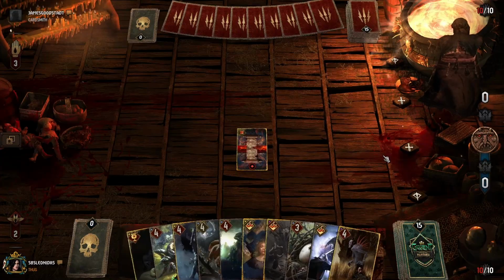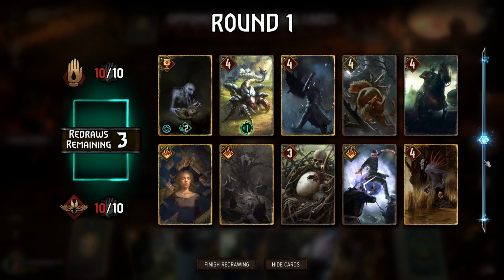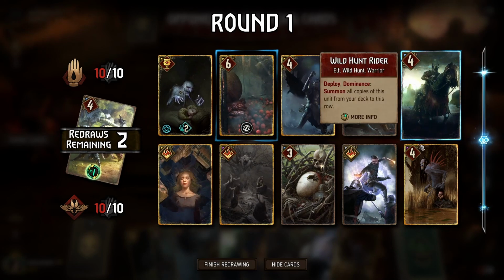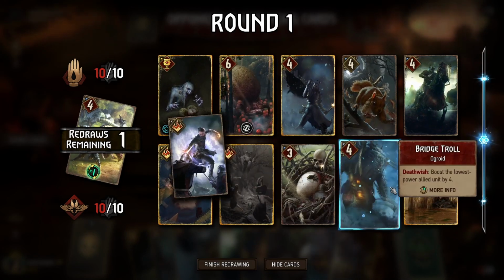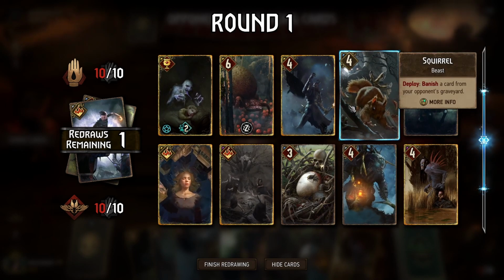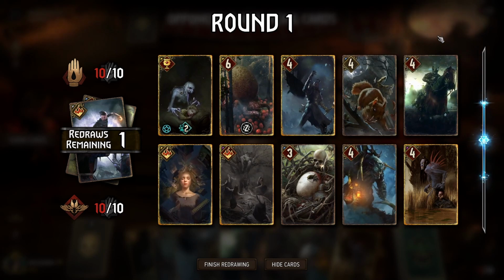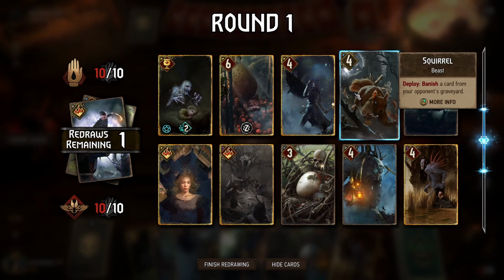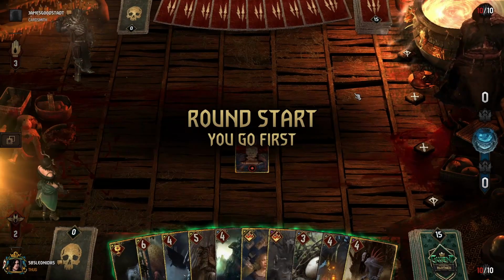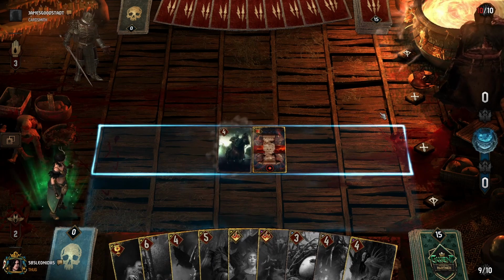Alright, we get to go first, which is good. Distinct lack of Deathwish. Probably not going to need consumes. Probably not going to need that. That's alright. Would like to see Arkish 4. Squirrel could come in handy. Maybe not right now. Alright, we got the whole crew here. I think we're going to start out with Wild Hunt Rider to begin our thinning.